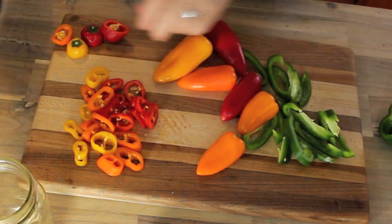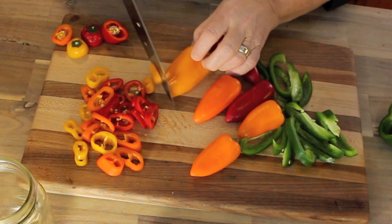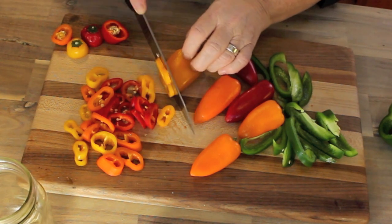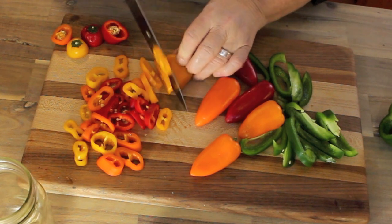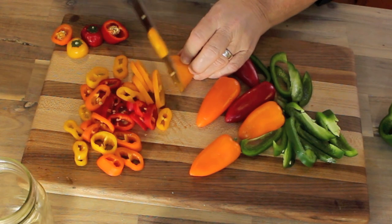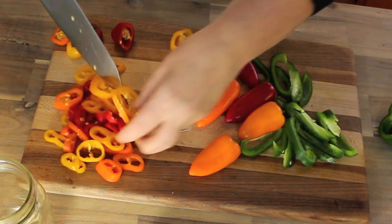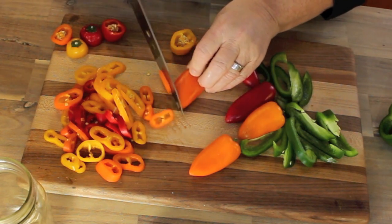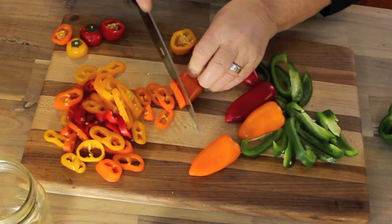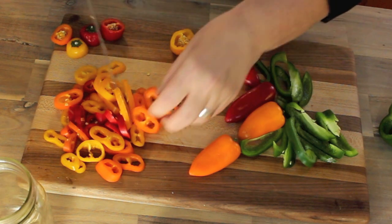So I look for those sales, because sales means saving money, eh, Raymond? Mm-hmm. And that's what it's all about. And pickling, preserving your pickles or vegetables. We've done the same with carrots when they started to go a little wilt. So you can do this with any type of food. I guess in vegetables for sure.